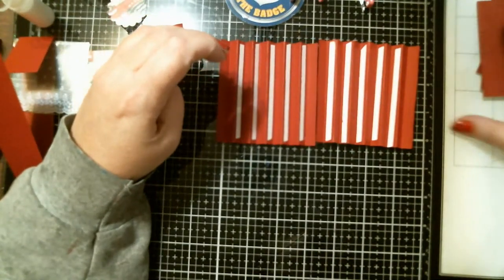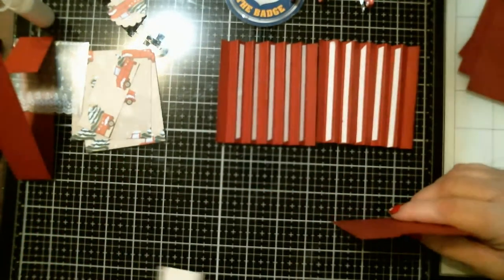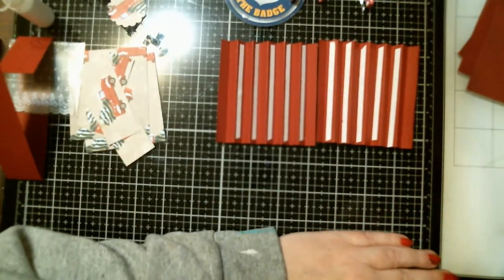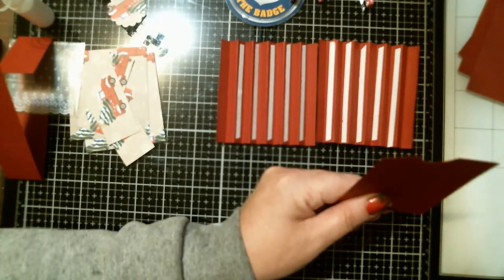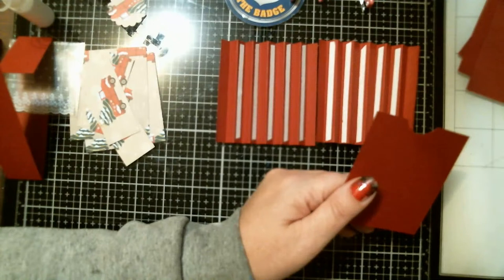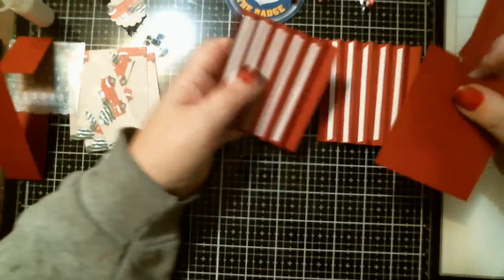So we're going to start this, and the way that we start this is by taking the pieces that we cut that are still flat. And we're going to take one piece. And if you want to put a hole in this, like a little finger grab, now is the time to do it. We're just going to keep continuing to do this, okay? So we're going to take off the tape, lay in the piece, and move on to the next piece. I'm going to go ahead and do this, and I will be right back.